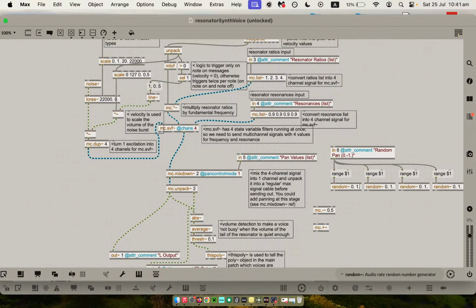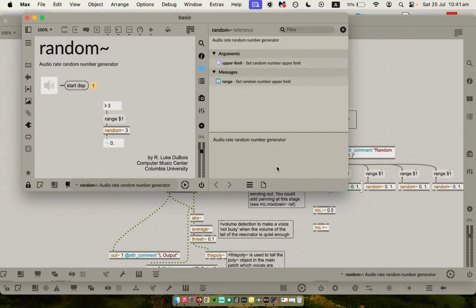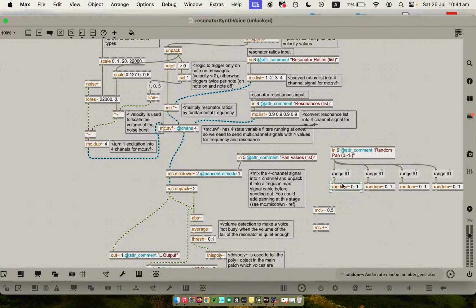I think we have to seed them differently. Oh, also, we're using the wrong random, because this is audio rate random, which is basically white noise.